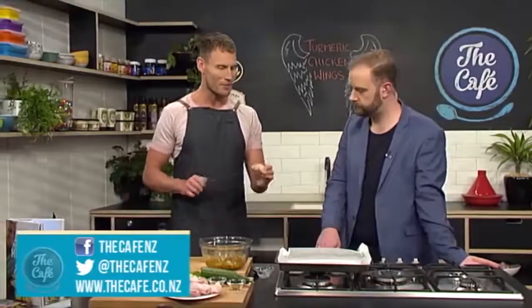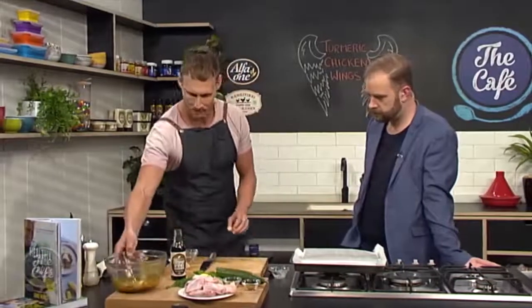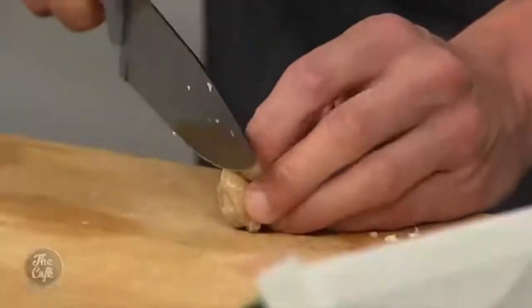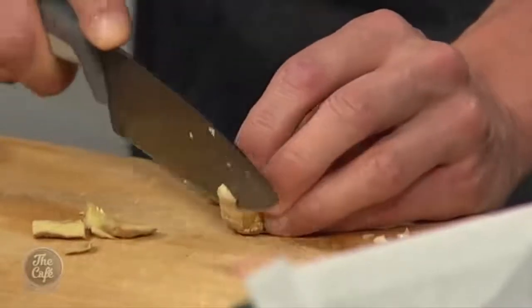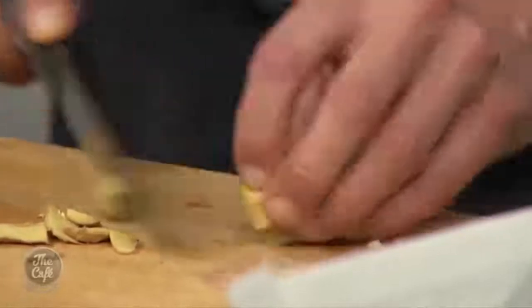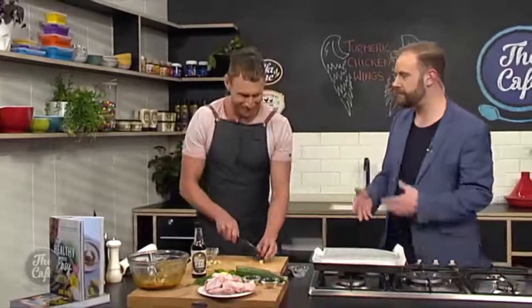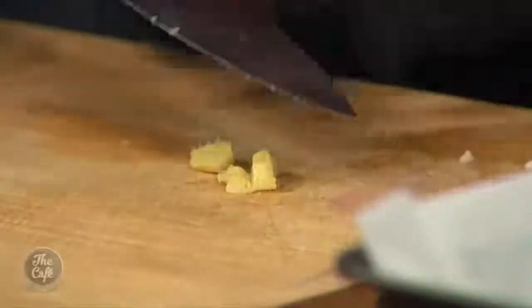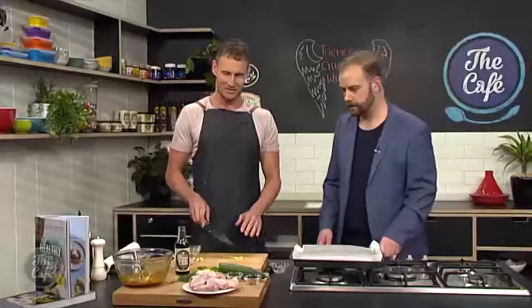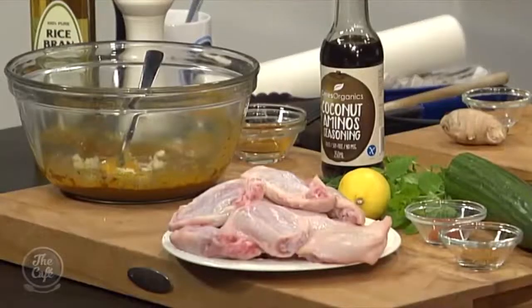I also want to show people the alternative to using ground ginger. So this is a knob of ginger — what you do is you just break a small portion off and then very carefully with your knife you want to take off any of its skin. That's absolutely perfect. And what we'll be left with is a little square just like that. It's not that hard when it comes to using fresh over the ground stuff. When we taste this later today you're absolutely going to love what fresh ginger does to a dish like this. I'm going to chop this nice and fine and put it into the marinade.